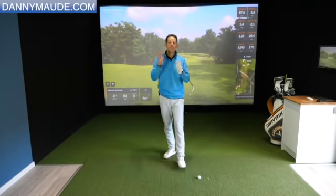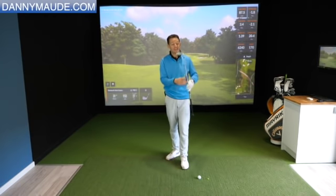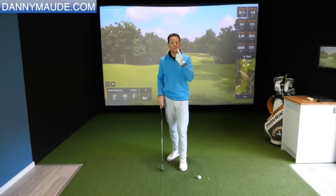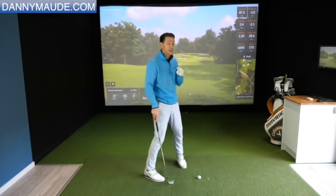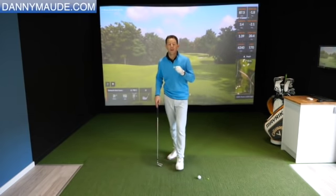Great, so how do you make this swing easy to learn, easy to get going, easy to generate speed, easy to generate consistency? Well, there's just two things you need to learn. One, you need to have a free flowing golf club. Sounds simple, but this is the thing that often gets in people's way. And two, you need to understand how three key forces work in the ground. We're going to go into that in a second. Get those three key forces right and you can generate some real effortless power and accuracy.